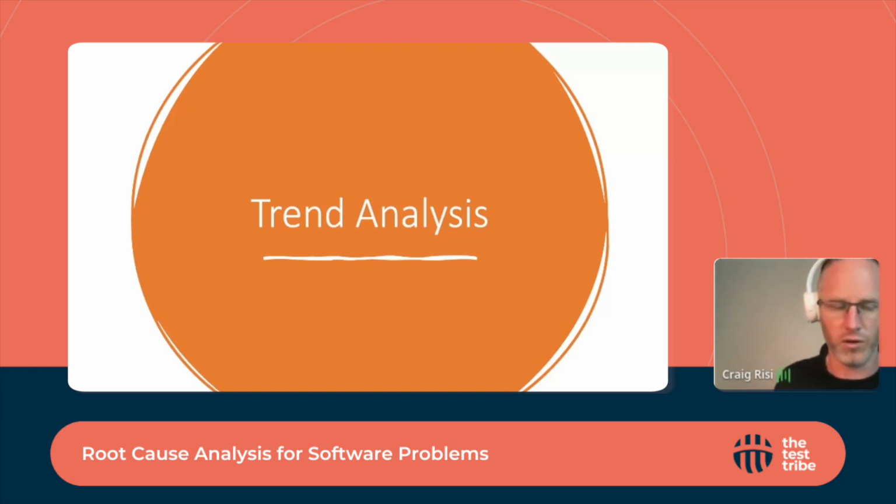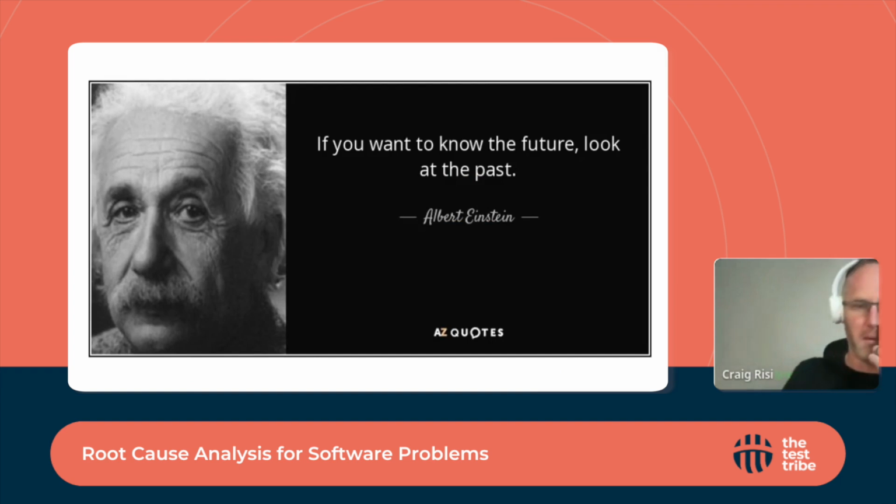trend analysis is so important. And I think, if you really want to get there, trend analysis is that step that's going to help you to identify how to solve the root cause of the issues within your organization. And this is a quote from Albert Einstein, which I find quite relevant. It says, if you want to know the future, you've got to look at the past. And so if we want to be able to better identify how to fix issues within our future, we've actually got to start with that past.